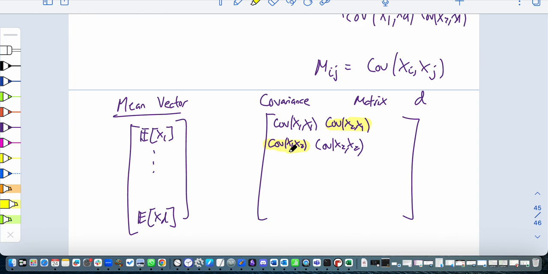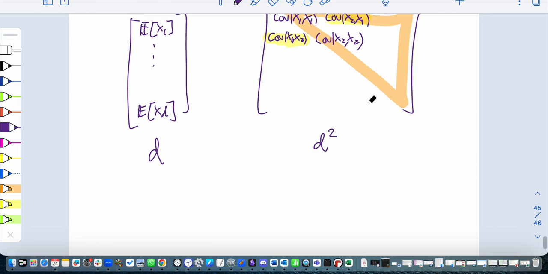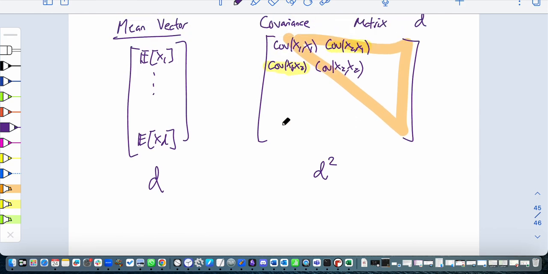You end up with this big triangle of all the different covariances. So this triangle. This is a symmetric matrix. The bottom half and the top half look the same. So this is a symmetric matrix. And so these are all the parameters. If you want to write it down this way, you could say there are d parameters over here and d squared almost parameters over here. It's not quite d squared because some of the parameters are copying each other. So it's on the order of d squared.